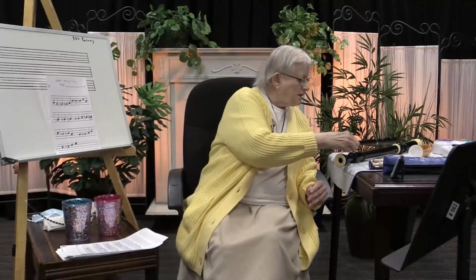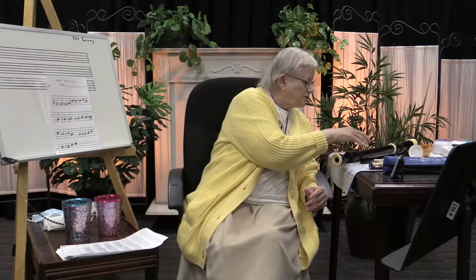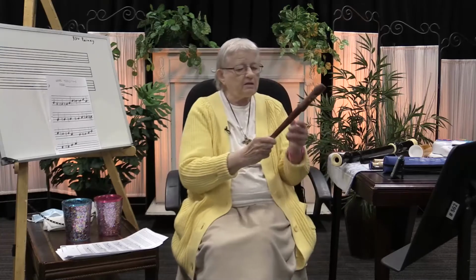I brought in some of my Israeli recorders. I have a couple of Israeli recorders. This is one of them. It's a Gill, and it's made out of wood. Wooden recorders tend to be more expensive than plastics, but plastics play very well. But this is a Gill made out of wood. It's from Israel, and it has that same feature of having the foot joint attached to the body so that it's only one joint instead of two. In fact, I have a second Israeli recorder that does the same thing.